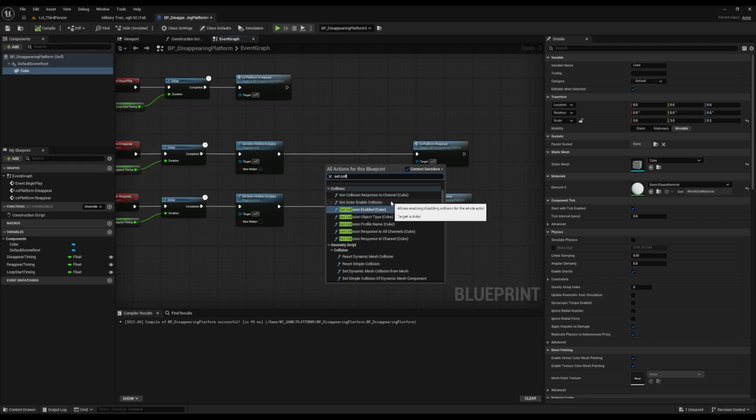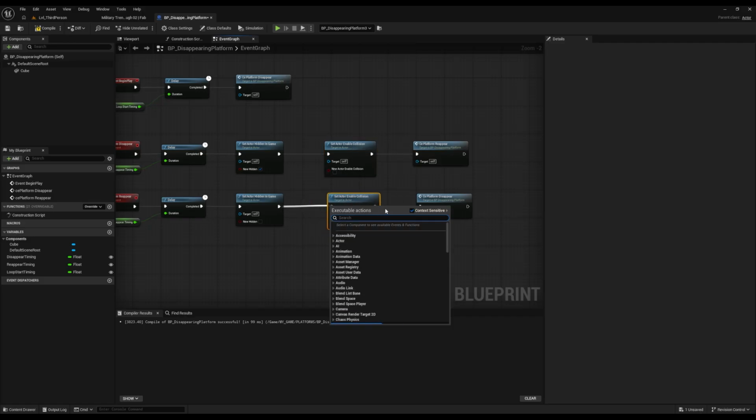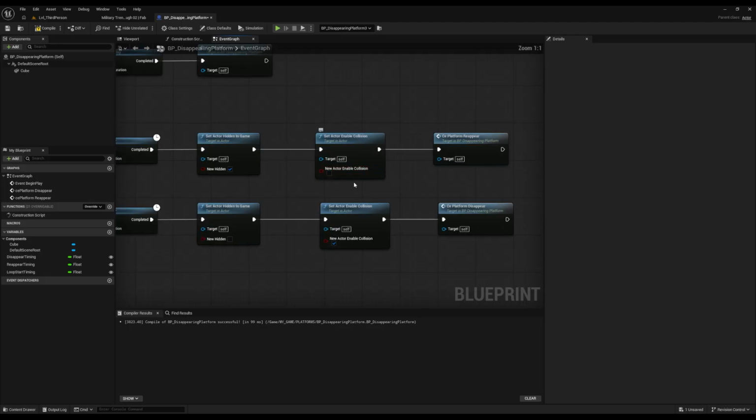Is it set actor enable collision? Yes, collision. So, not hidden, yes collision, hidden, no collision. Does that make sense?